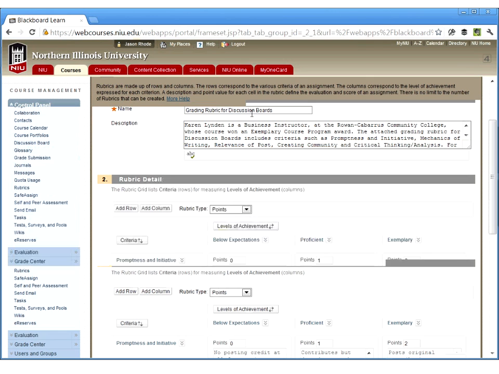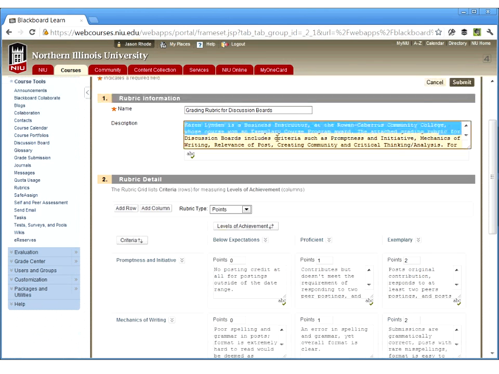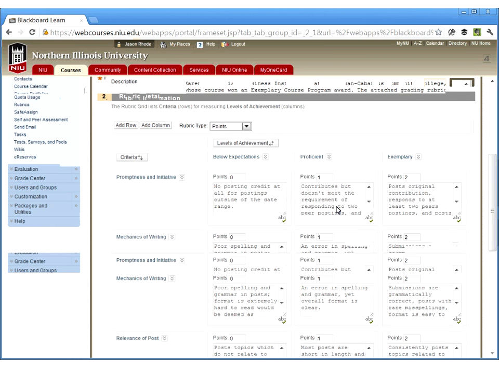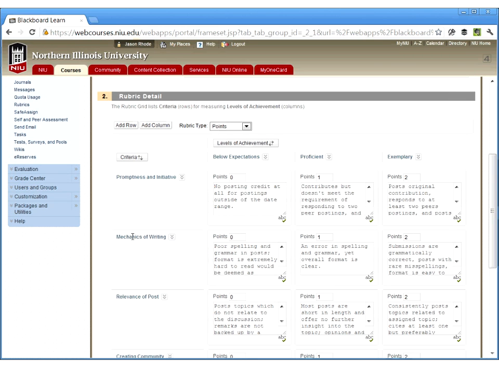So obviously you give it a title, you can add a description, and then as far as rubric detail, we have a list of criteria. Each criterion is a row. I can add rows or columns, and the levels of achievement are these columns here. By default we have 3 different levels of achievement.